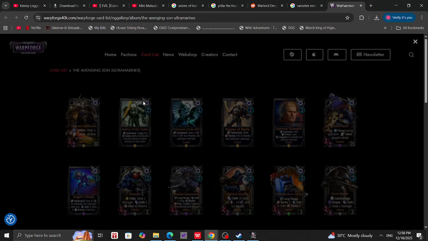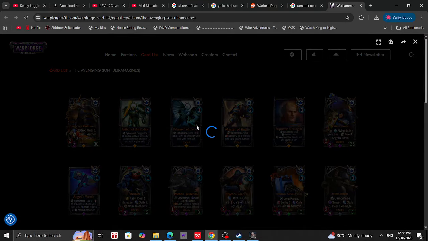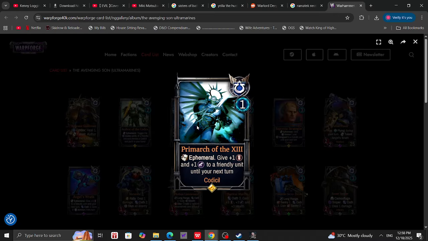Now, +1 is always good. It lets you generate favorable trades. But again, you'd have to pay 3 for this, 2 plus 1. So the talent better be very good. The codex that you triggered better be very good. And otherwise, I wouldn't recommend using this. It's not worth it on its own.